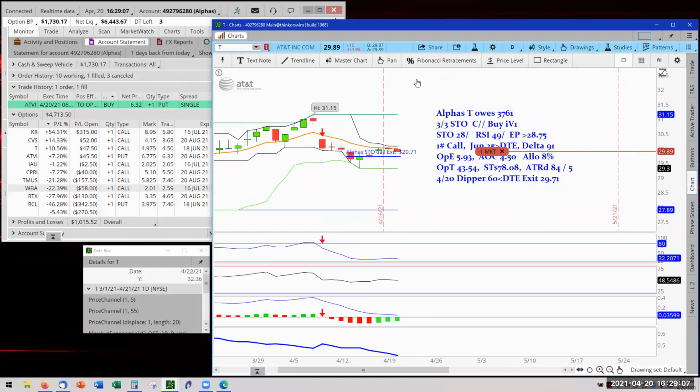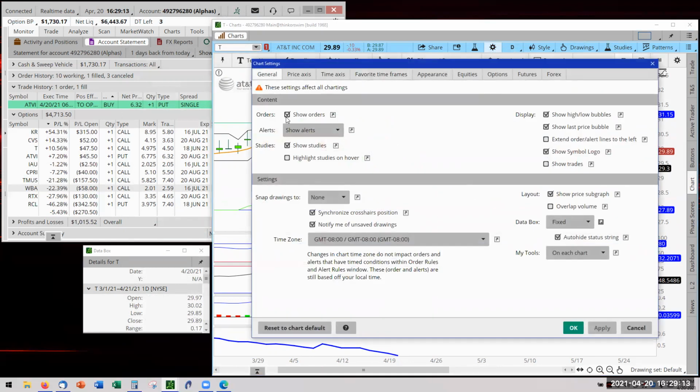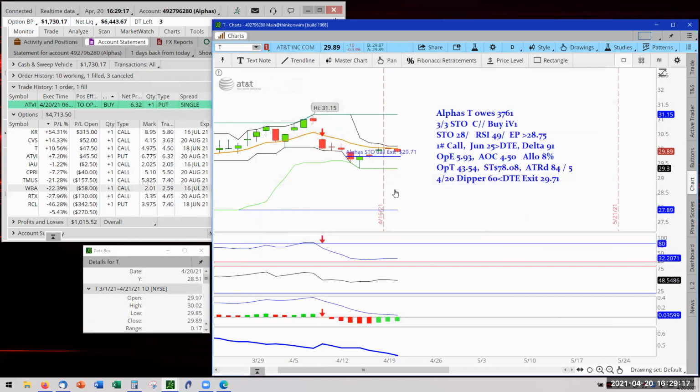So that's today's lesson: sticking to the rules, number one. Number two, making sure that you do the order ticket. On one of my other accounts, I was surprised myself that I did all the work, all the markings and whatever, but I failed to change the order ticket. Lucky I didn't get triggered out, and the trade was still good and actually moved forward a little bit. Serendipity, it happens. Okay, so that's that there. Let's go on to ATV.